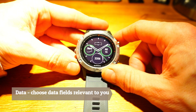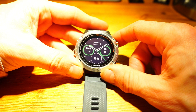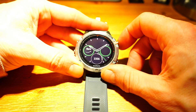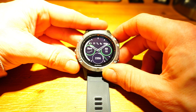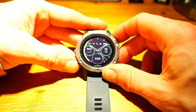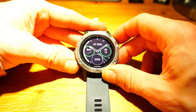I'm going to select 'Data.' There are about five or six different areas on the watch that can present different data fields. So there's the top one, the left-hand side, the right-hand side, and the bottom. Let's see what we can have - this top one shows us things like battery strength, alarms, GPS signal, do not disturb mode, or the date.